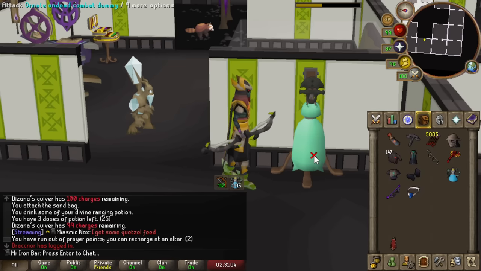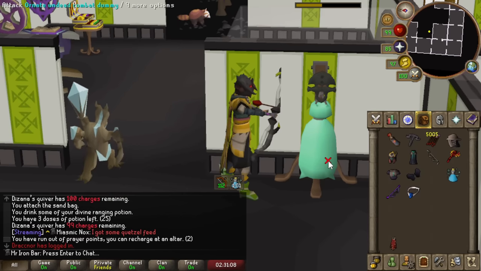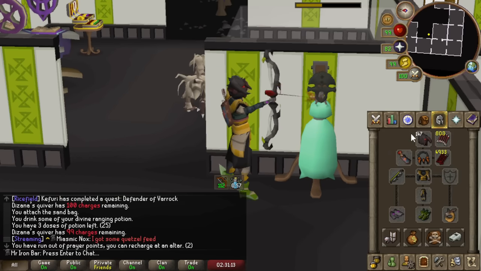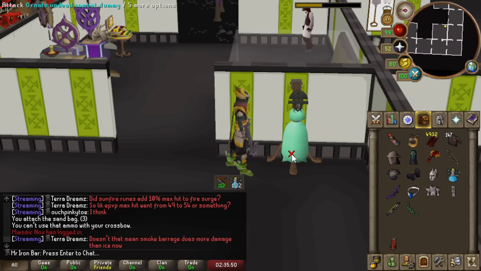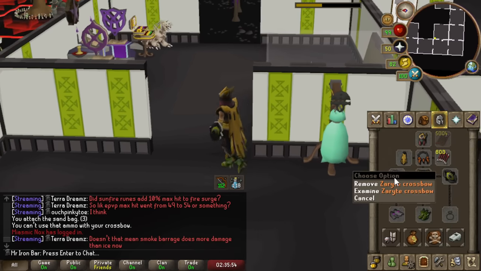Also, the quiver will most likely give you a max hit at least half the time with most weapons, and with the twisted bow, especially on Tekton, you will definitely gain like 2 max hits because of this extra boost. So that's really, really nice. So I am going to be looking forward to permanently upgrading this thing. We need 150k splinters. Let's go.